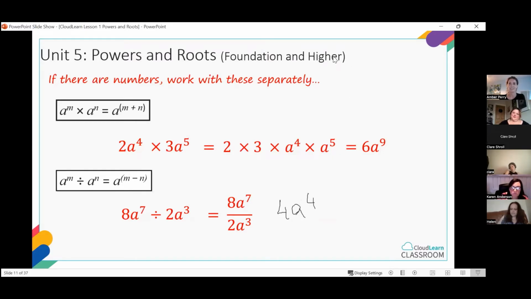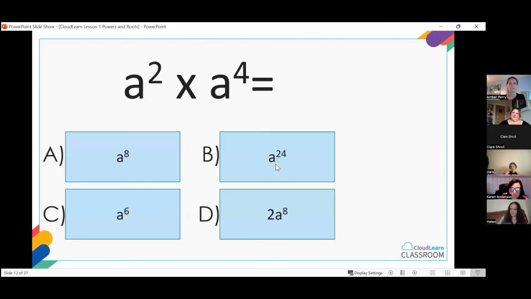So let's have a go at doing some of these in my first poll, if I can get this to work. Hopefully you can see a question. Don't write on the screen here. That we should say that, because we're going to do this as a little bit of a poll. You sit and see if you come up with the answer.